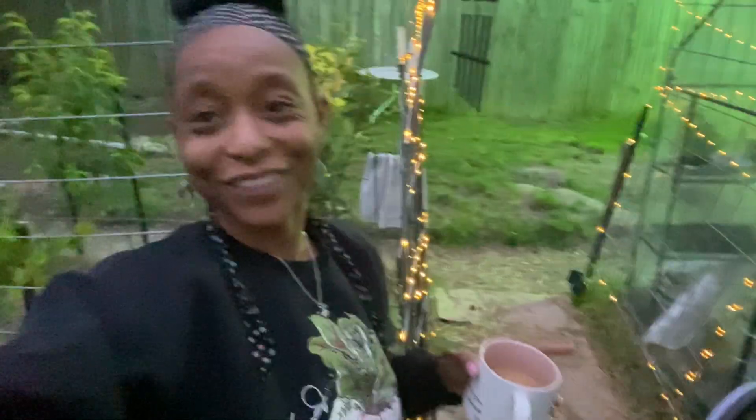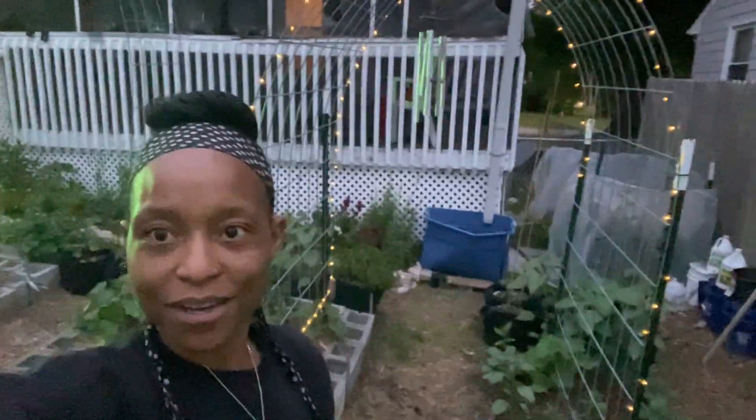We are out of light at this point. Do you guys see the lights I have on my trellises? This one doesn't have one — I may need to order some more. There's some right there, and when you walk through this one there's also light. That's the garden at night a little bit.